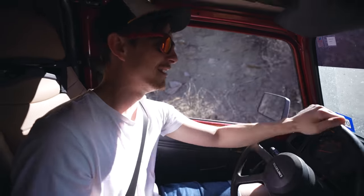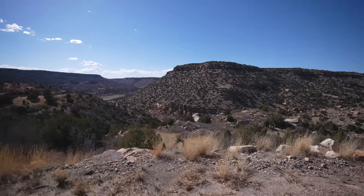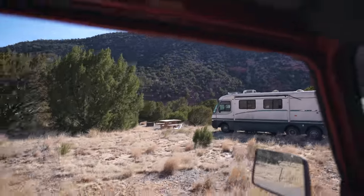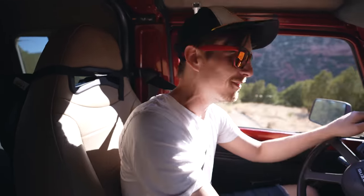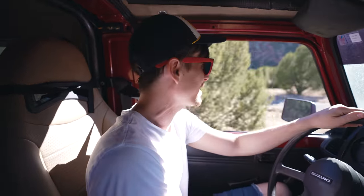Clementine definitely would not have made it on this trail, but Ruby on the other hand is right at home. She's making quick work of this stuff - some of it is a little treacherous, but you have really epic canyon views all around, rolling hills covered in rocks and boulders. This was our vision when we put together this rig - have Clementine get us to the campsite and then Ruby get us to the places Clementine can't go. It's finally working three years later! Holy cow - this guy has a giant Class A Holiday Rambler down here. Maybe this is its final resting place because I don't know how you would get that thing out of here. I wouldn't want to drive a Class A down that.